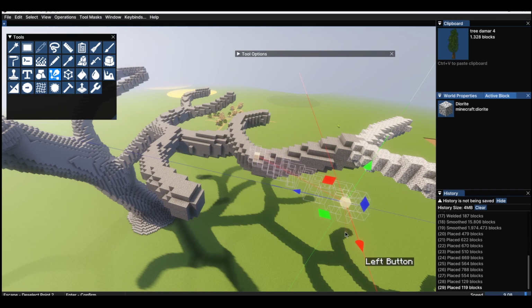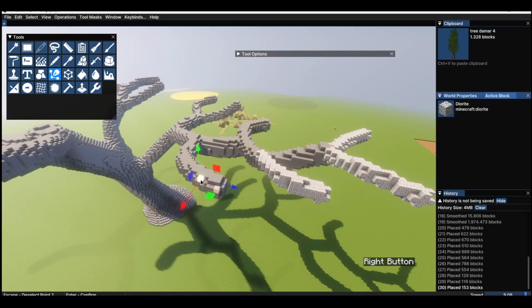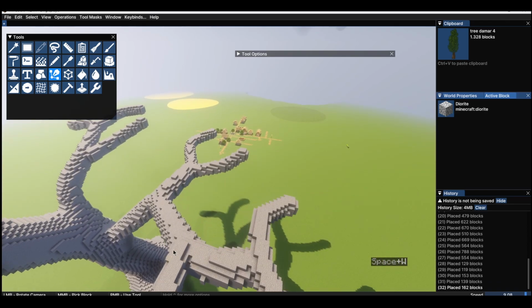A thing I see people struggle with is the center part of the tree, and I think that's something that people always forget, is to put small branches not only at the edges of the big branches, but even somewhere like here.